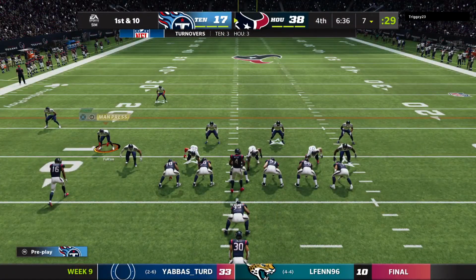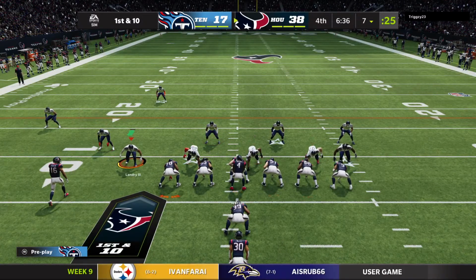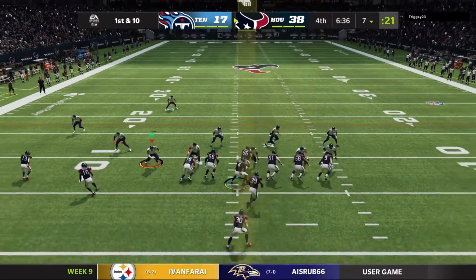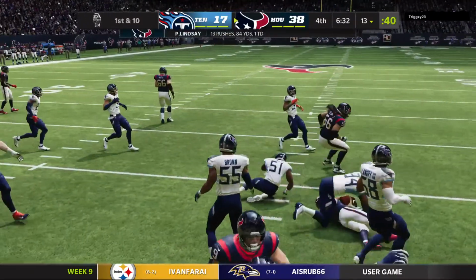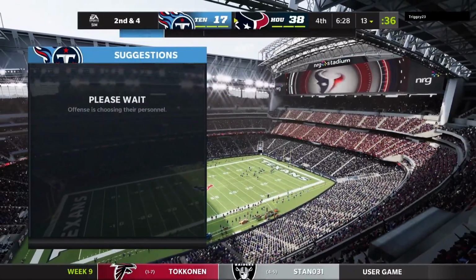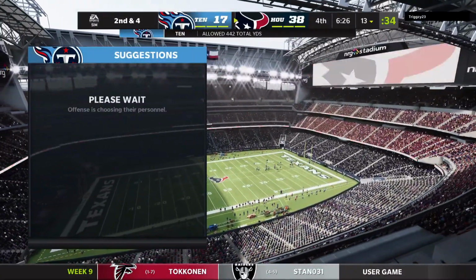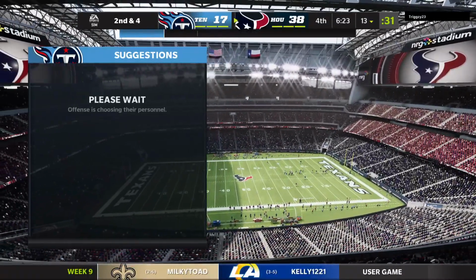The Texans offense ready to go here for their next drive. And after the interception, they are sitting in an even better spot with the ball and a comfortable fourth quarter lead. They'll start on the ground with Lindsey, and he'll take this one up to about the 13. 84 yards rushing for him now as he has been tremendous all day long. Good gain there on first down and keeps him in a running situation probably.